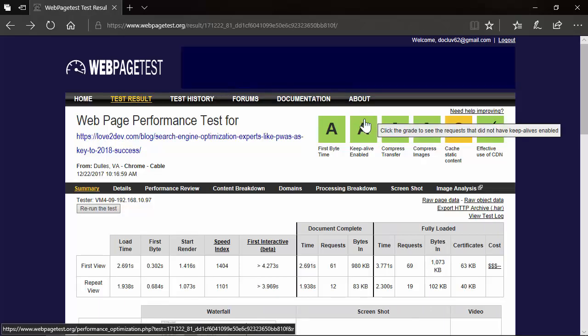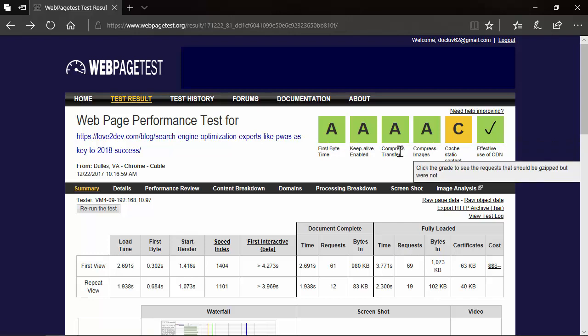So let's go back. So in essence, really, this is as far as what I can control, A's straight across the board. If I really wanted to make my page technically load faster, I would remove all those third parties, but then I would lose my ability to retarget and market to those people effectively.